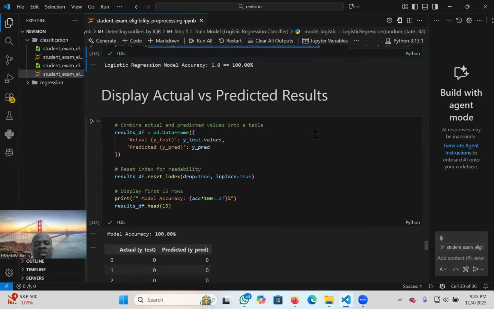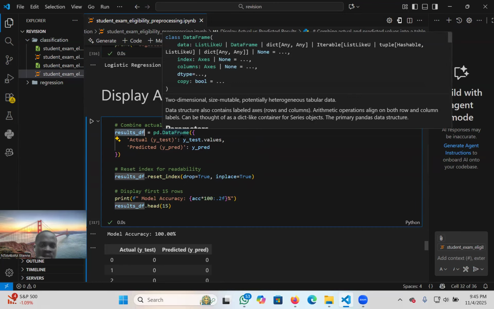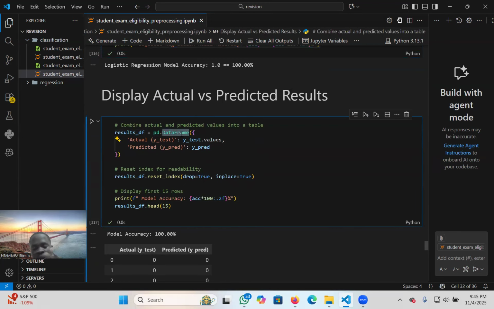Here I need to see how our model is working for unseen data. First, I define a variable called new data frame, using pd.DataFrame, a function that contains data in a tabular format. We have the actual y, the actual result that we have, and the predicted one. For the predicted one, we pass y predict, which comes from the X test.